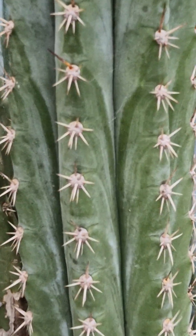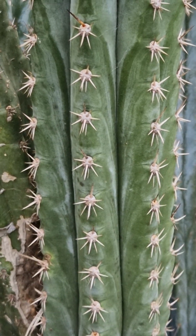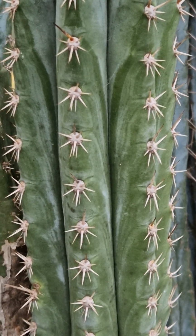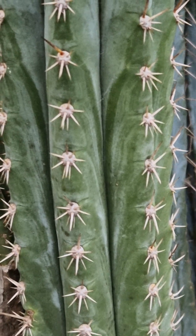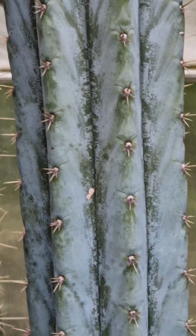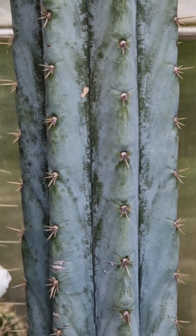But yeah, this is a cool plant, and this is the part that often gives away that something is a chalaensis. This is just not how a Trichocereus peruvianus looks. Let me show you a Trichocereus peruvianus. See this? This is a very different kind of glaucous color. It is glaucous, but it is evenly distributed.